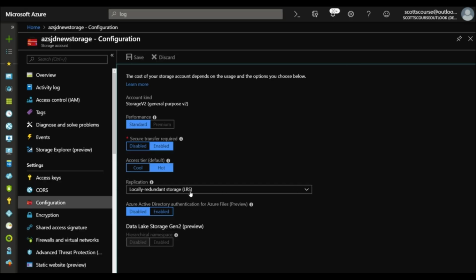So it's going to keep 3 copies of our data within the data center, basically backed up. Now, this is the cheapest storage. Microsoft is offering what's called 11 nines durability. So that means that if you successfully write data to locally redundant storage, Microsoft's going to keep that data because they've got 2 additional copies. 99.999999999% of the time. That is basically a heck of a lot. Okay, so they're not going to lose your data if you successfully are able to write it.